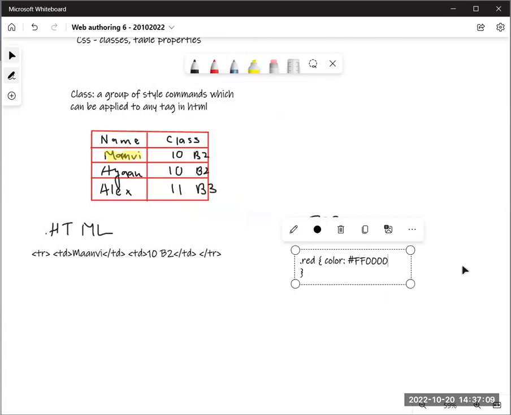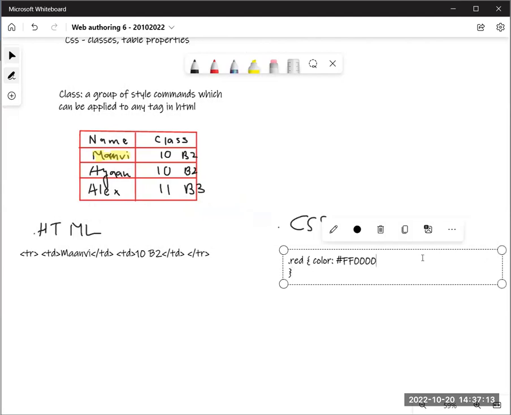So it's FF0000. Now next thing is I'll put a semicolon. And what else do I want? How many colors do we have to know except red, green, white, black, and you don't have to know any colors. They'll give you in the question. Now if I say BG color, and this should be let's say blue.